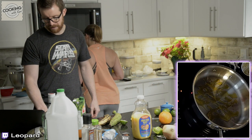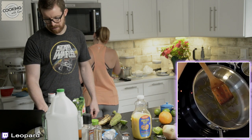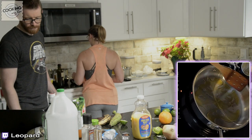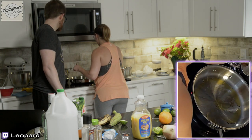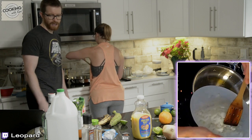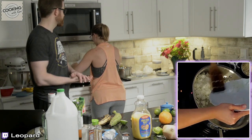This is probably one of my favorite utensils in my kitchen. It's basically a wooden flat spoon with holes in it, so there's less friction when you're stirring soups and stuff like that. I love this for scraping down pans and moving stuff around. I will pretty much use it for any roux or sautéing or anything that I'm doing with a pan.